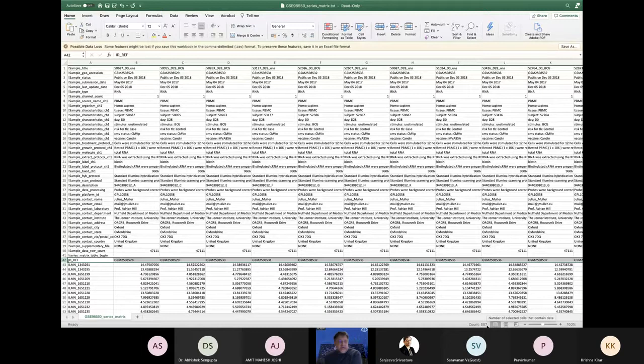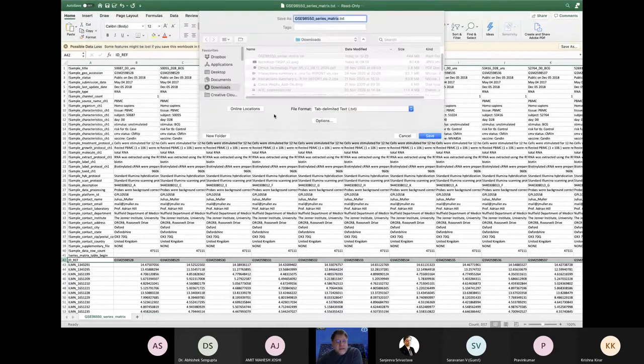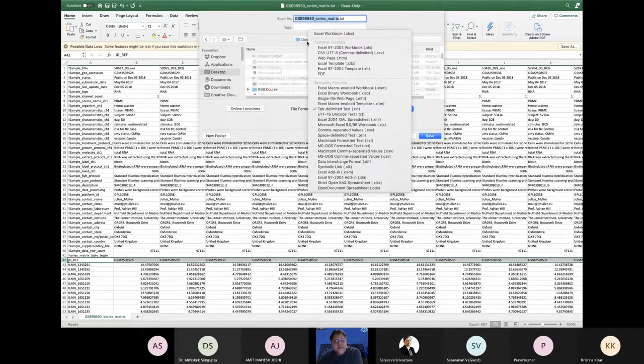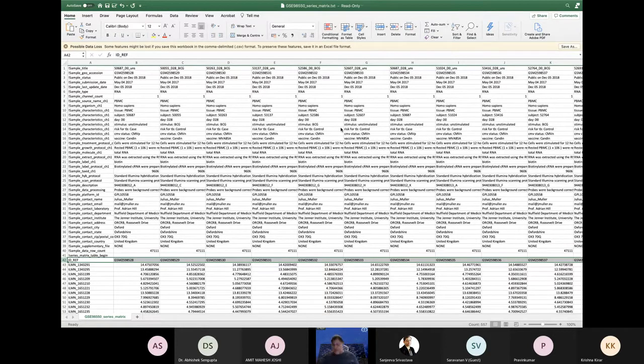So I'm just going to save this data for a minute, because I'm going to use this in a bit, and I'm going to save it as an Excel sheet, and I'll save it to my desktop. So in the next session, I'm just going to show you some methods that we can start to look at this sort of data to understand and get simple analyses to find the key genes of particular interest. So that's the GEO data.